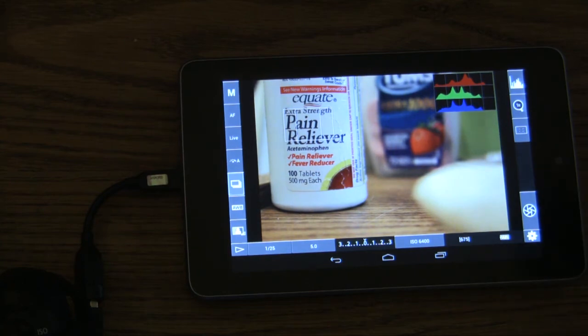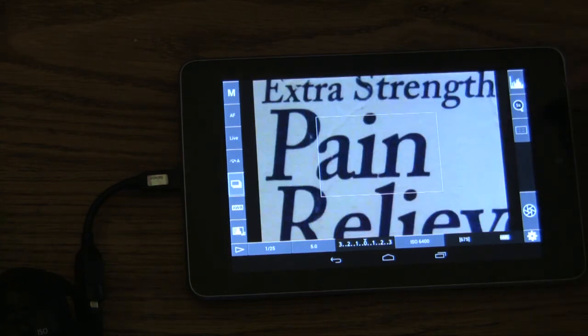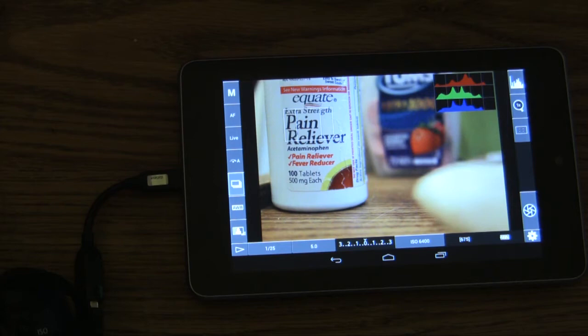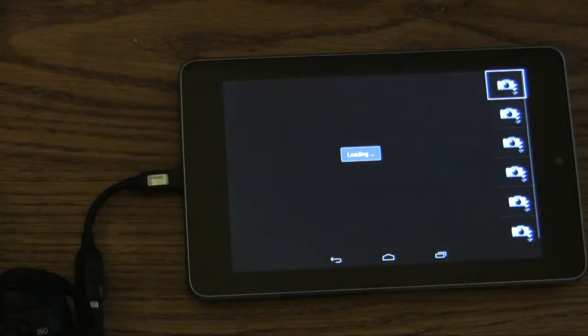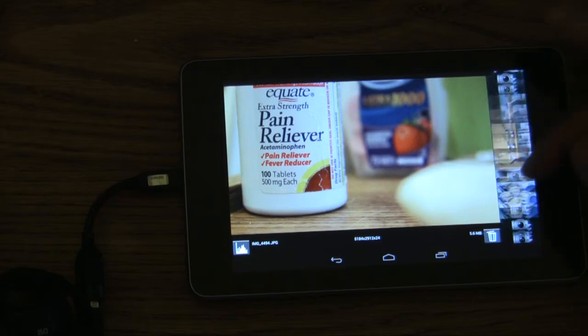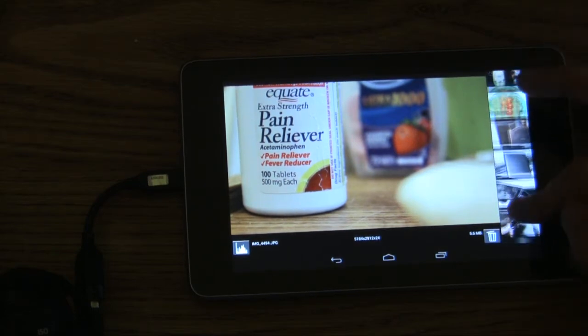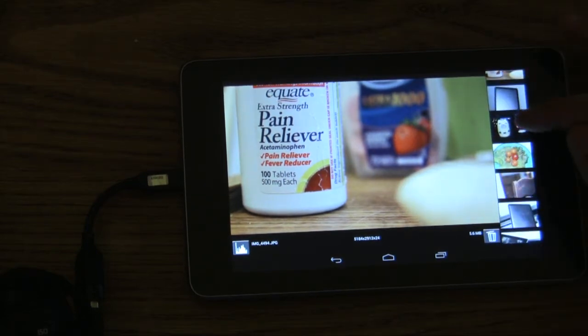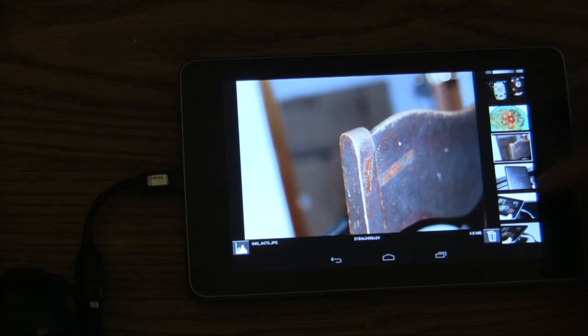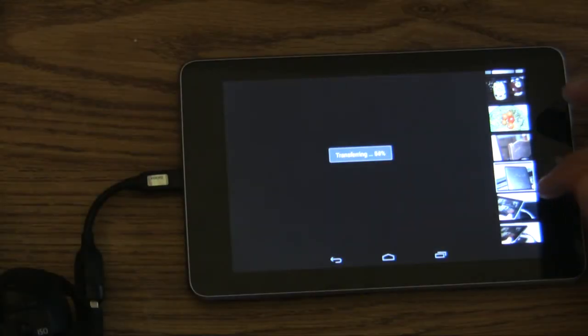There are a lot of cool little details that this camera application does. You can also zoom in if you wanted — we have that ability. It can also operate as a viewer, so we can view photos that are already on the camera. You can actually view the raw photos you've taken. I had taken pictures in a prior video and there they are — we have the cat and the chair.